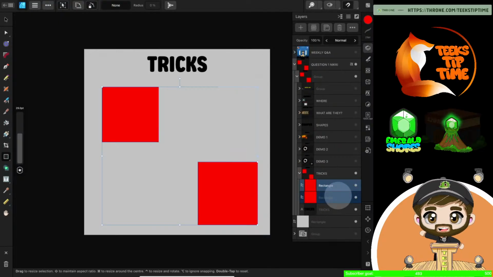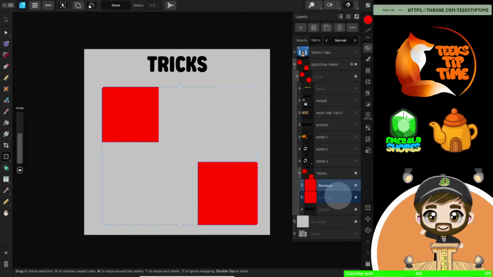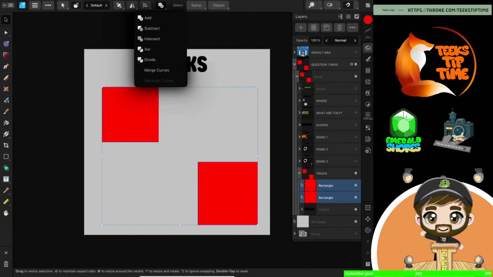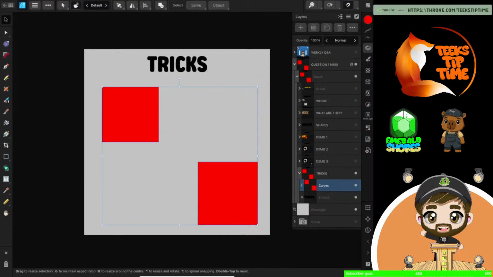So if we grab both red rectangles and go back to our move tool, we can go into the Boolean and say add. Now that has just made it one object, even though they're separate.